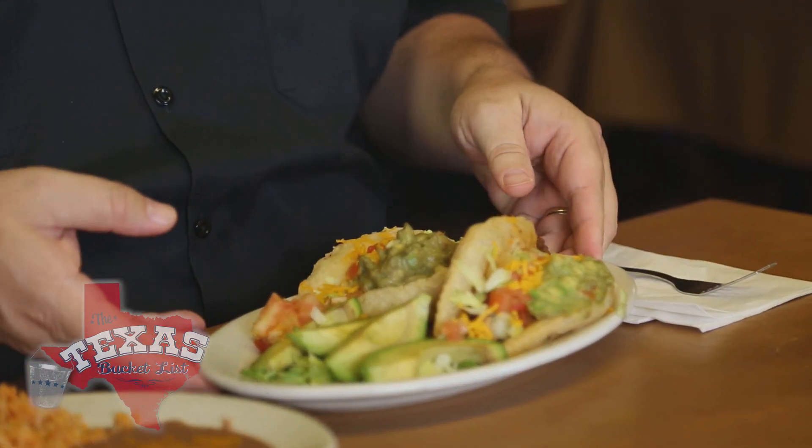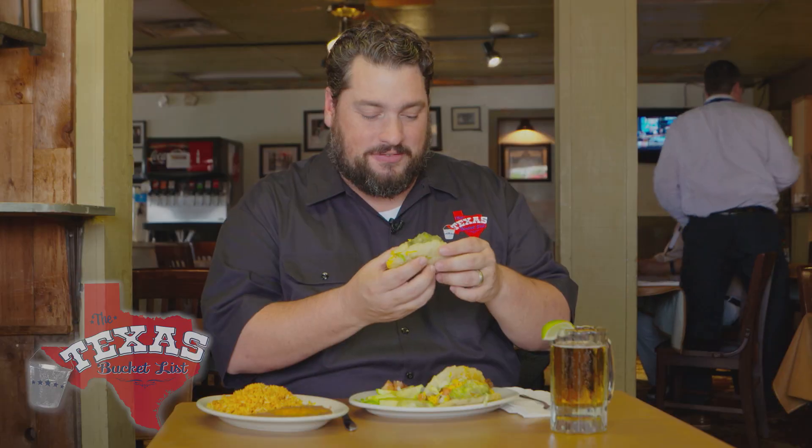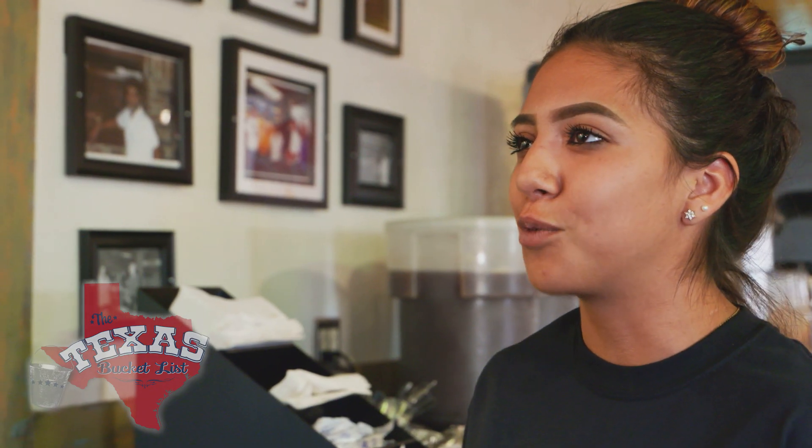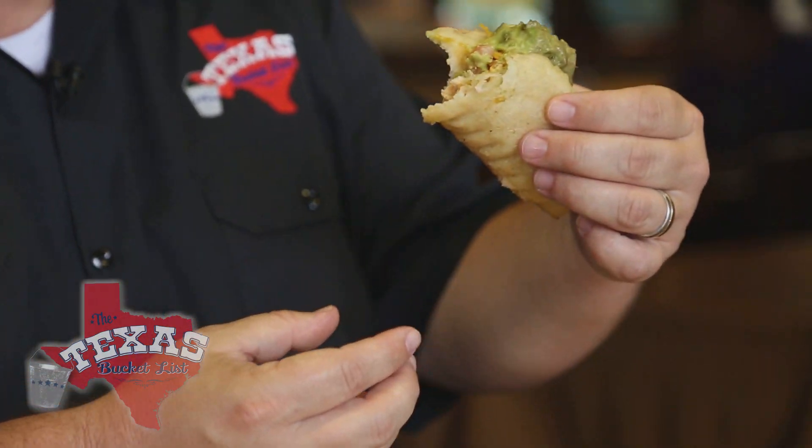Here we are with the Puffy Tacos — one shredded chicken and one spicy fajita beef. We'll start with the most popular: the shredded chicken. Pick it up and already you can feel just how that shell is put together so nicely. Fresh off the fryer. Puffy. Perfect. Holding in all those toppings just right. Wow — it makes your mouth water as soon as you bite into it. It is crunchy, but not as crunchy as a crispy taco. Just the perfect mixture of everything you'd expect in a taco — like a soft taco, but better, all thanks to the puffy. Savory. Not everybody can make Puffy Tacos. These folks can. The shredded chicken has amazing flavor and pairs together so well with that Puffy Taco.